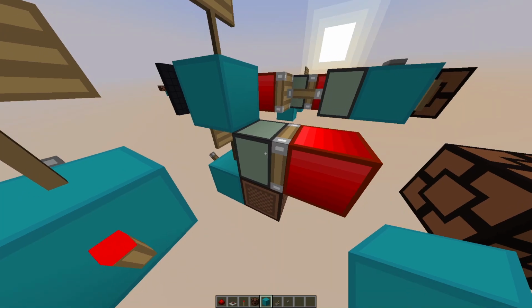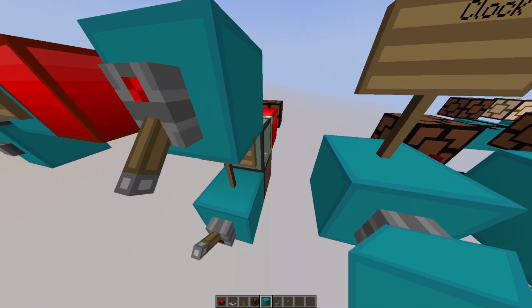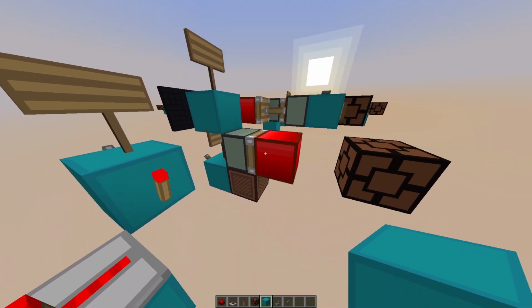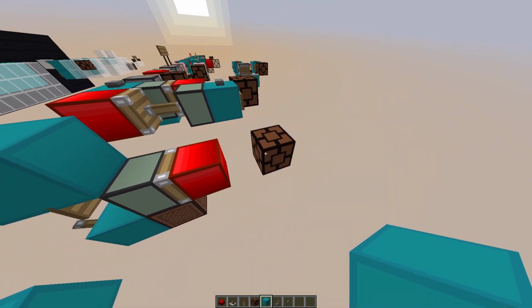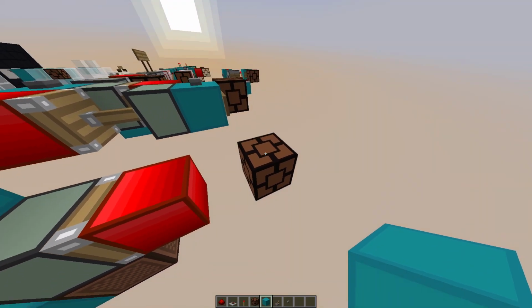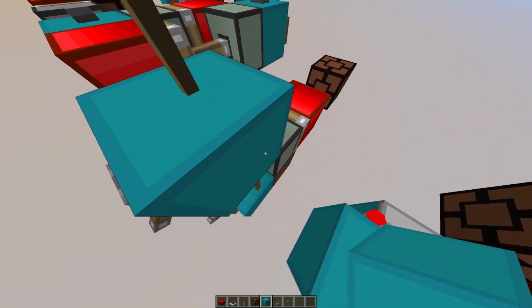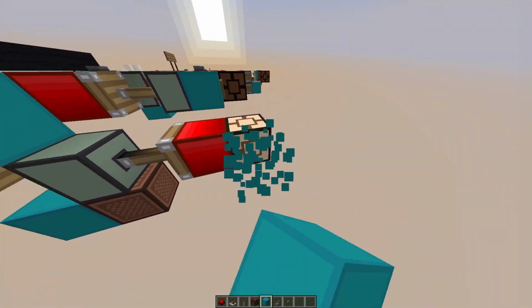And say here, if you power the data line, which we call D, this piston is never going to realize until it receives a block update or a redstone update. So it never powers this redstone lamp, or it never extends, until we give a block update. Whoosh, then it powers.